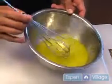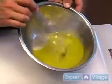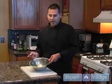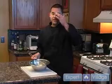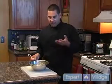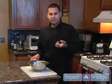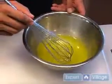In this case, though, we used a 3 to 1, and I used some white wine vinegar, and it's got this nice yellow opaque color because I used extra virgin olive oil. Now, other recipes may call for just a flavorless oil, such as canola, or an oil such as that. And again, that just depends on personal preference. I like the rich flavor of extra virgin olive oil, and I think it brings out a really nice flavor in the white wine vinegar as well.